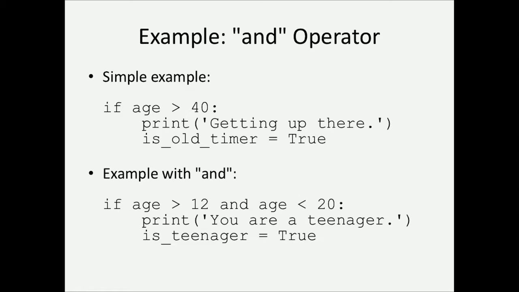Then the second example is very similar, but it adds a condition. So a few lessons ago, I talked about there being the logical operators which combine Boolean conditions. So how do we test whether someone's a teenager? Well, one way to do it, very simple, is we take that same variable called age. We say if age is greater than 12 and age is less than 20, then you must be a teenager. So obviously we understand what and means. This is a simple word and from English, and both those conditions must be true. If they are, both statements are executed. If they're not true, we skip over both.